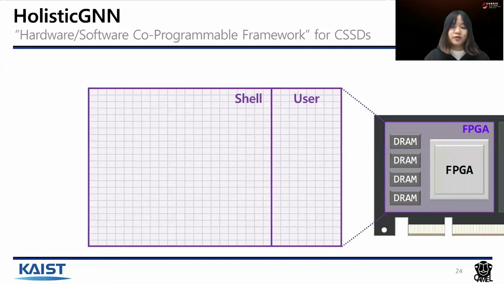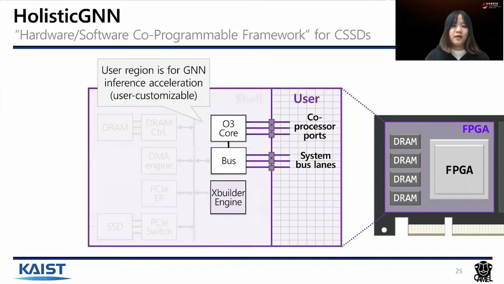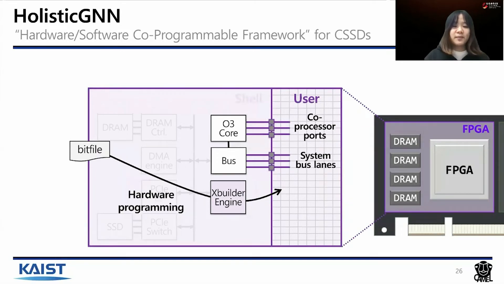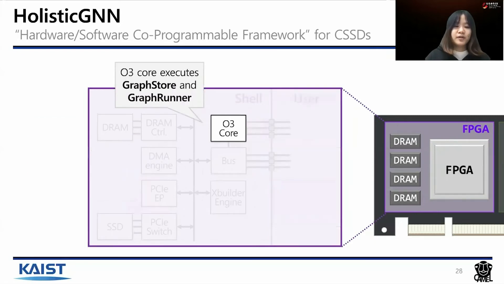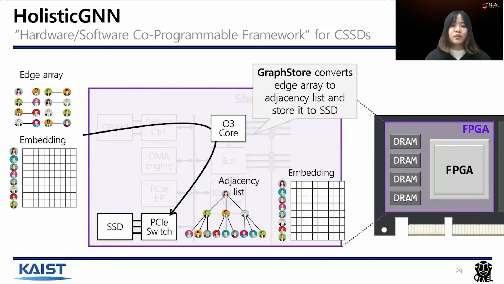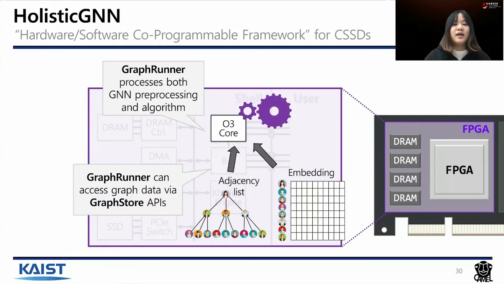We separated the FPGA into a shared region and a user region. The shared region is for essential hardware logics of the Holistic GNN framework, while the user region is for GNN inference acceleration which can be customized by users. When users send their bitfile, the acceleration builder engine in our Holistic GNN hardware programs the hardware logic on the user region. Holistic GNN also provides three types of GNN algorithm acceleration for users not familiar with hardware programming. The shared region executes graph store and graph learner. Graph store converts the input graph representation to SSD-sense release and stores both the adjacency structure and embedding to SSD. Graph learner processes GNN preprocessing and the GNN algorithm near storage, and you can access graph data via graph store APIs.